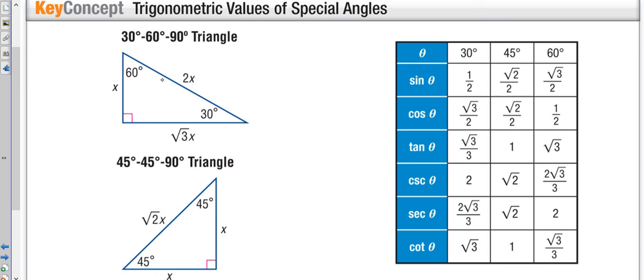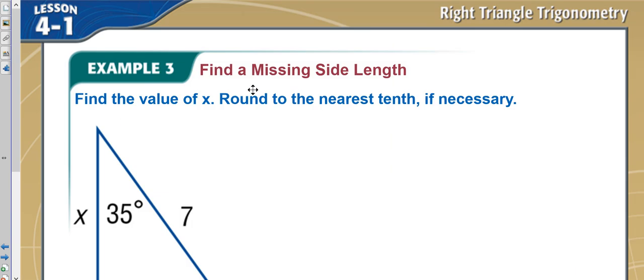So here's a picture, and here is a chart showing you the sine values of each of these. So if it's a 30, 60, 90, the sine of 30 would be 1 over 2 because it's y over h. If it's a 30 degree angle, you'd have x divided by 2x, simply put, the x's go away, and you put 1 on the numerator since nothing's up there, so it'd be 1/2. And that's where they get these values. This is just a cheat sheet to help you out. But for a while, we'll just practice rather than going back to the chart. You can use it if you like.